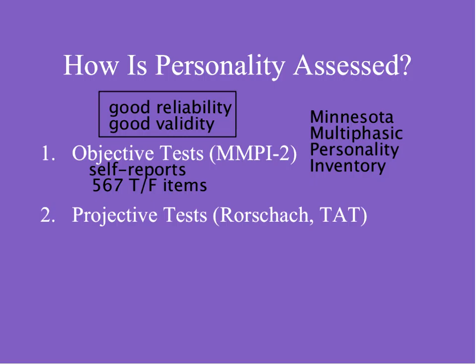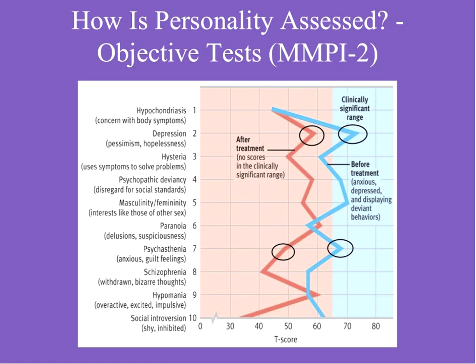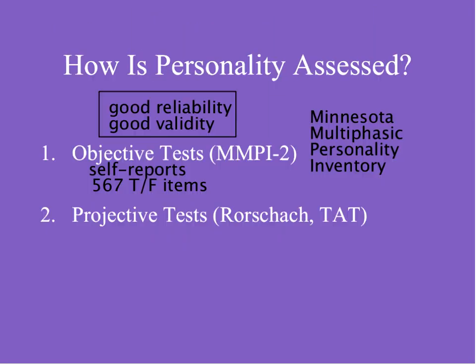I don't want to get into all the details of how that works, but basically the take-home message is there's a way to detect if you're not being truthful in responding to this objective test. And if we determine that you're not being truthful, the computer won't even generate the profile that we were looking at here. It will just say this person was not responding truthfully to this measure. You shouldn't evaluate the results. You should ask them to redo it. Okay, so that's the objective approach.